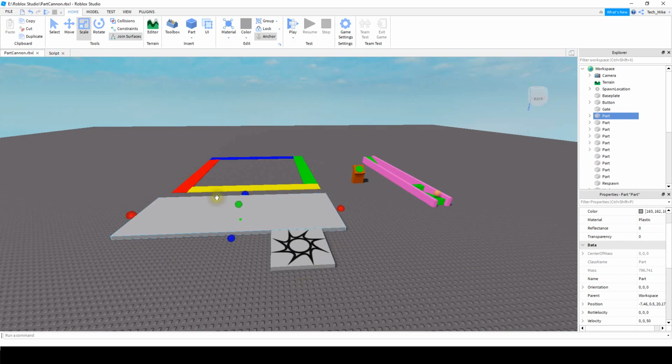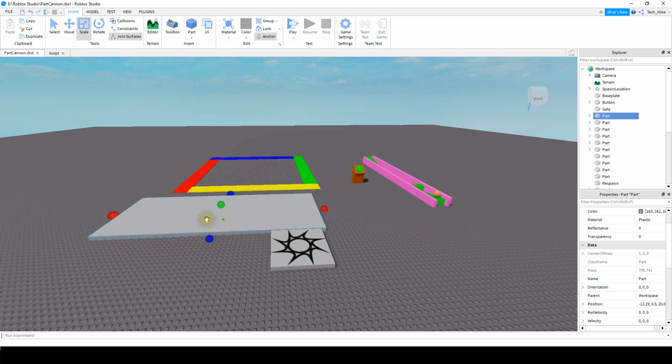Okay, so I think that covers the basics of the part velocity and how we can move things on the surface of a part. I will warn you guys though, if you move this part here in any direction, it's going to clear out the velocity. So if you're testing this out and you notice that it's not working, just double check to make sure you didn't move it and that it didn't clear out the velocity.